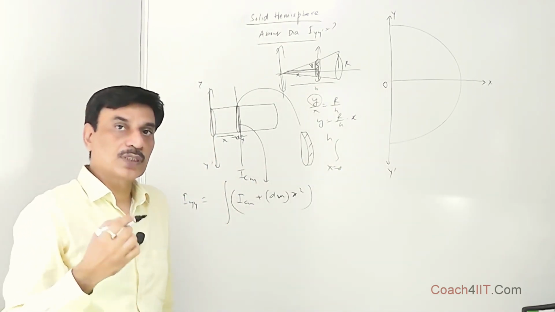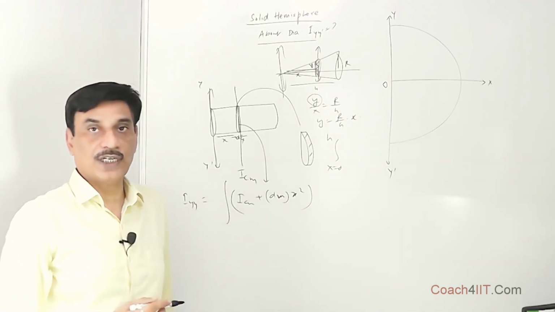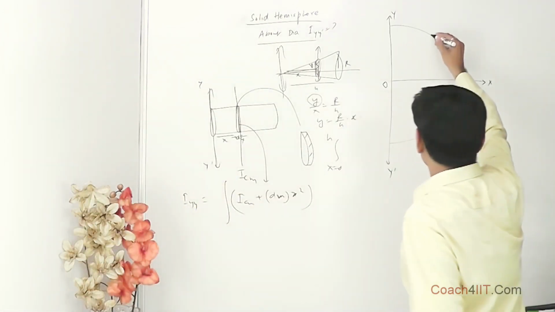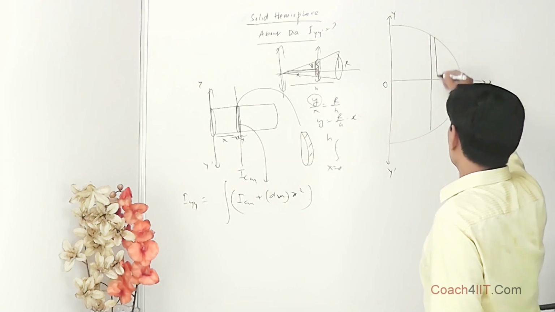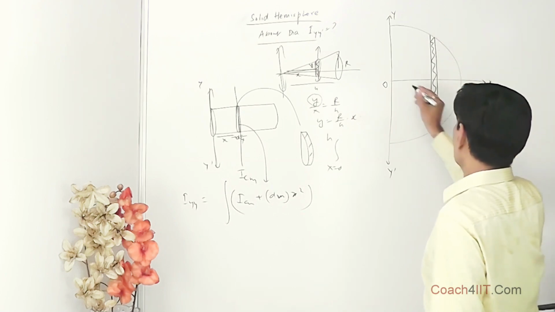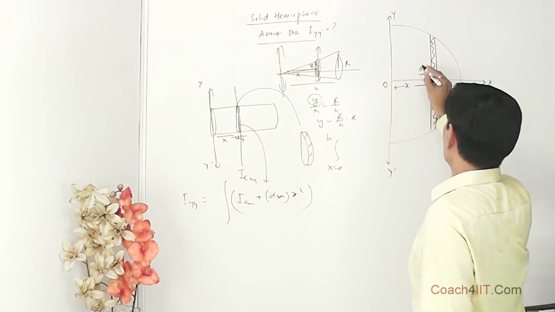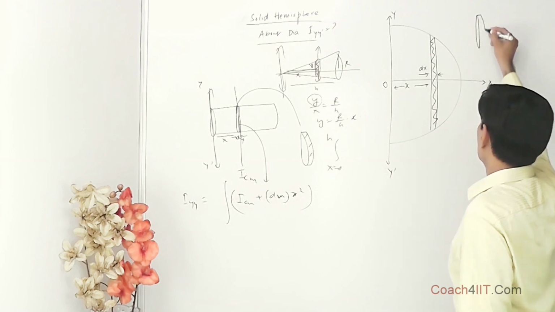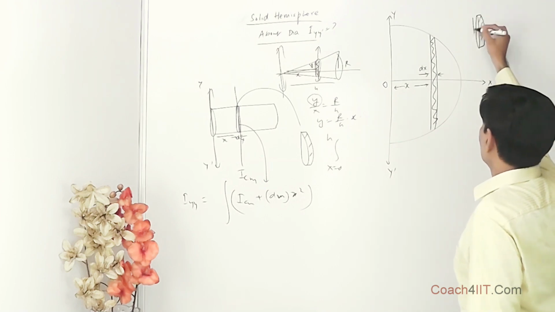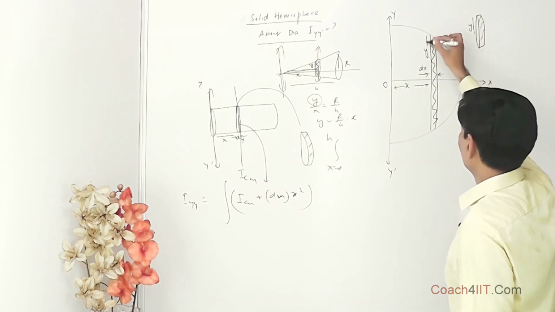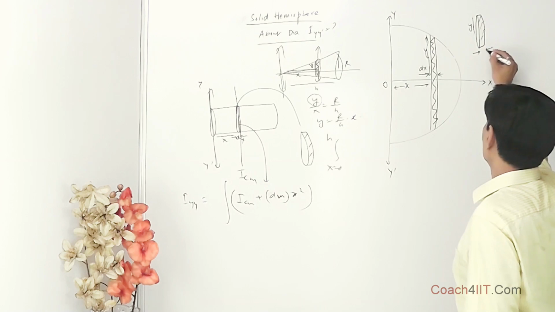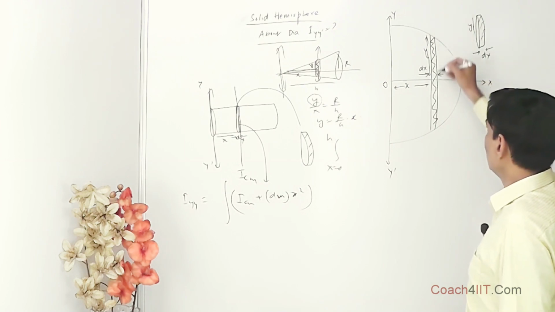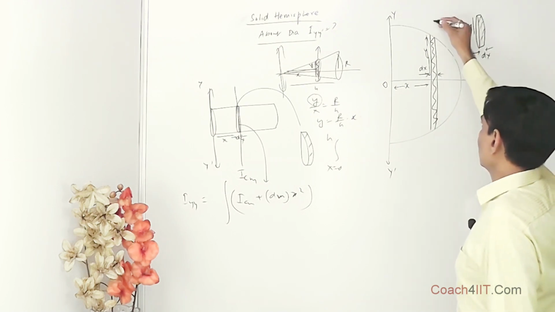Thus once again we have to use the same approach in finding the moment of inertia of this solid hemisphere about this diameter. So what we do is, at a distance x, we take a small section of thickness dx, which once again makes a disk only. This disk has, suppose, radius y and thickness dx. The approach remains the same. Once again we'll find the moment of inertia of this disk about its own axis, that is ICM.